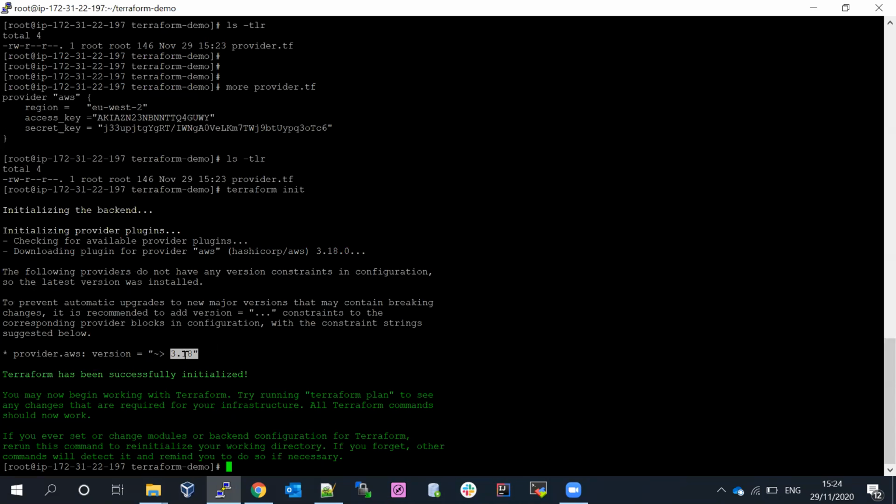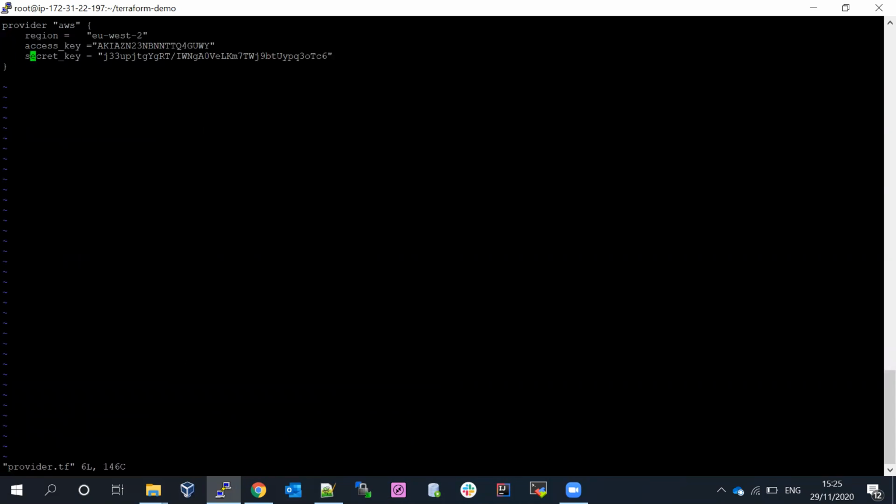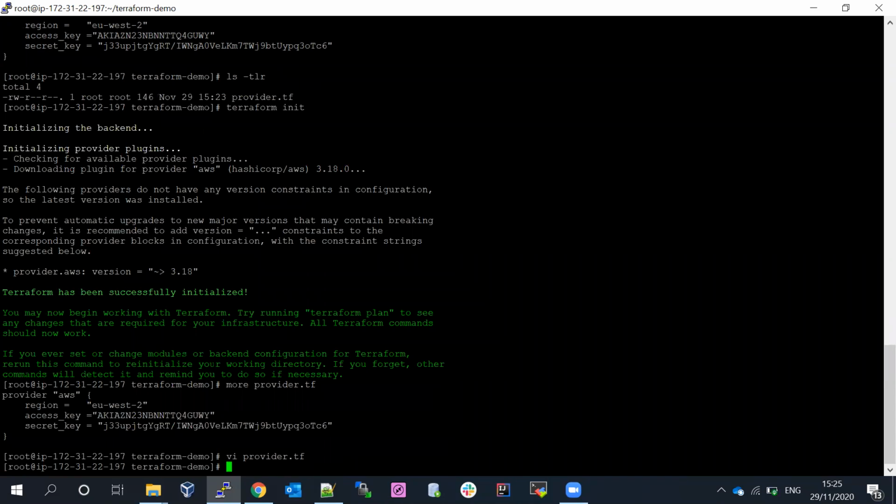So if you want to say six services you want to deploy, I want to install, you can declare it inside the provider, we can declare like this. The provider is equal to something 2.0, something we can declare. So it's up to us, but I will go with the default one.